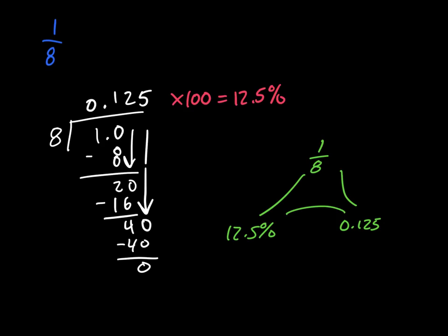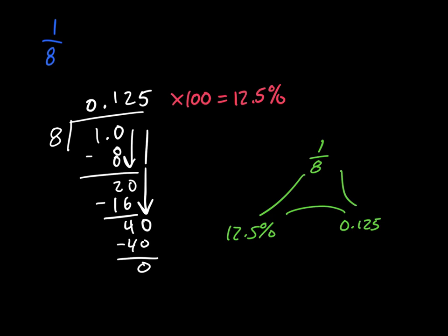Try the next one. This is 1/8. Please find the decimal and the percent equivalent for this, however you think is best, and then check it against mine. When we solve it, we see that we have 125 thousandths, which when we multiply it by 100 gives us 12.5%. Now you may notice that this decimal does not directly line up with our fraction of 1/8. That's because if I wrote it out as 125 thousandths, I could simplify it all the way down to 1/8.